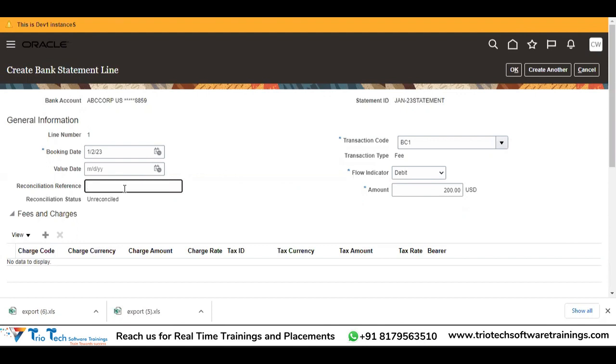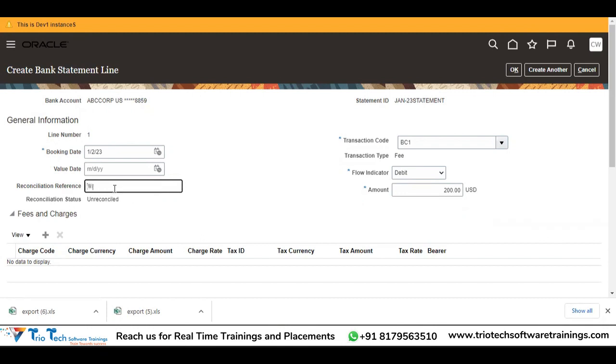Let's say if it is a check payment that you have made, and that check is being deposited in the bank, then that check number will be the reconciliation reference. Because you need to identify and then reconcile based on that. So you will have to provide the reconciliation reference for the statement line based on the statement that is available to you, which you have downloaded. So there will be a reference.